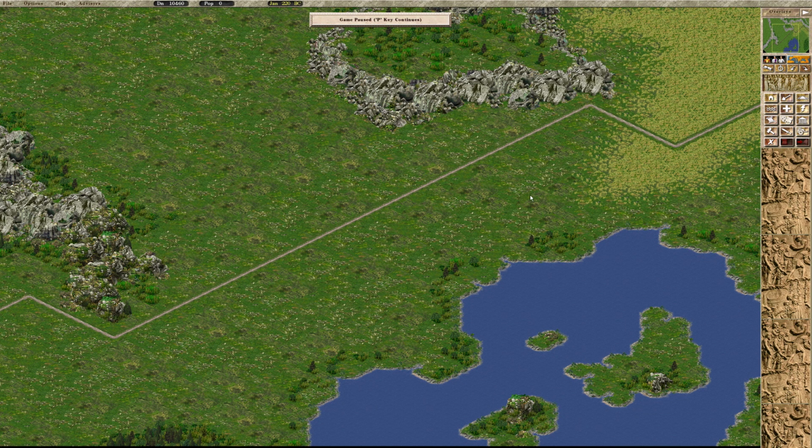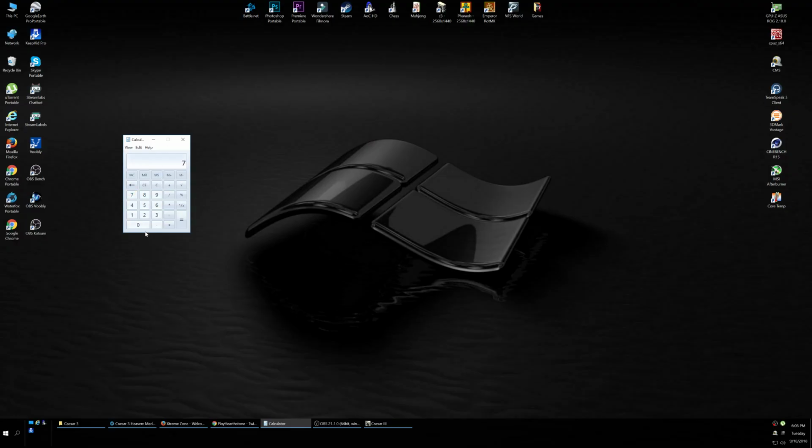Let's go here and Alt Tab to desktop, and let's use for now the calculator. So we have 7,000 population divided by 3 blocks equals 2333.33, so 2334. Let's put it like this. Okay, so 2,334 people in one block.